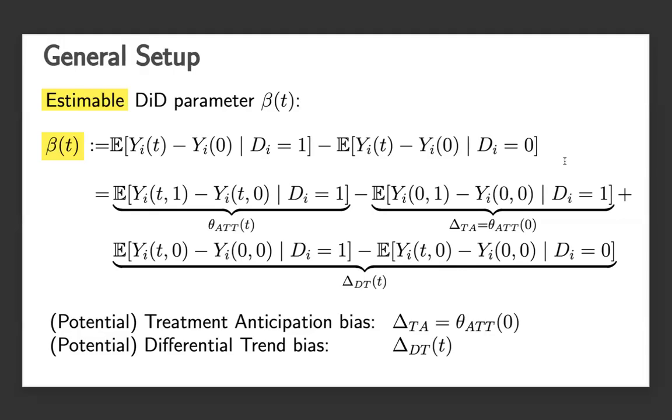Okay, so as I said before, if the two assumptions are satisfied, then these two deltas are equal to 0, so that beta t, the DID parameter, is equal to ATT, and we can certainly use the event study plot of the DID parameter for making inference on ATT. However, if either of these two assumptions is violated, then we cannot directly use the event study plot of the DID parameter for making inference on ATT, because they are not equal to each other. So this equation with the biases inside provides the basis for us to find the right ribbon, or the right cone, in the plot, for us to make honest inference under violation of model assumptions.